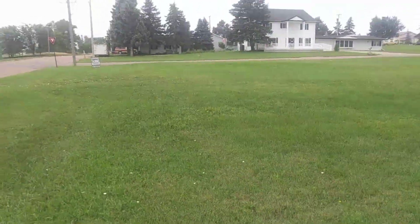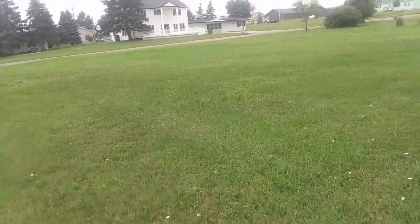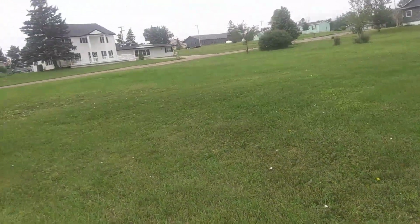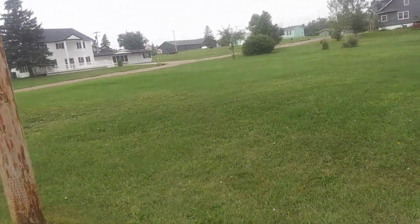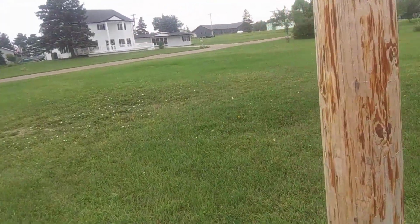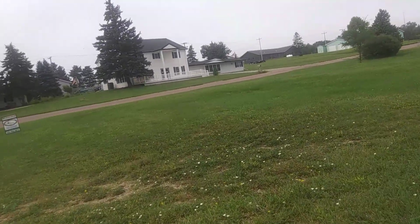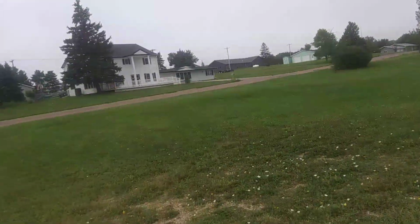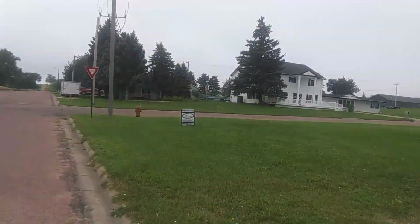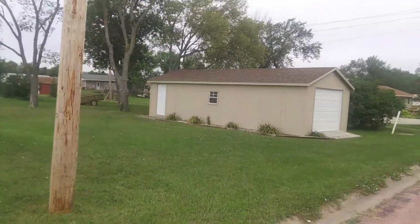Again, folks, please check out this auction. This auction is Saturday, September 9th at 11 a.m. right here in Washington Springs. If you're interested in any of these real estate parcels, be sure to get in contact with Austin or Kelbi. You can contact Kelbi at 605-999-8812. You can also get in contact with Austin at 605-353-5001. Again, folks, I am doing this on behalf of Dean Edwards and Associates.